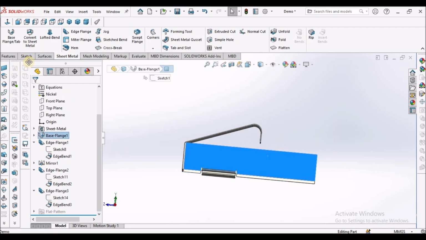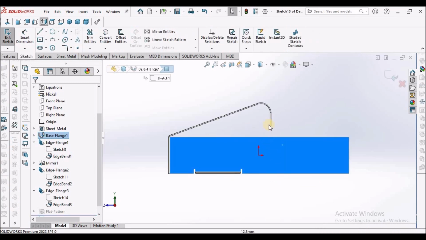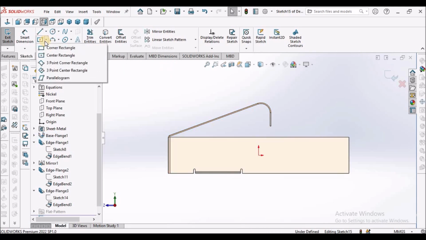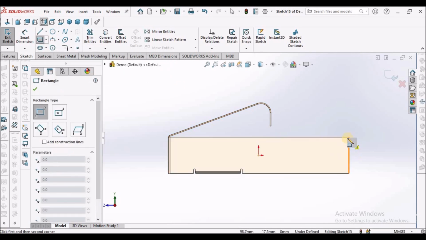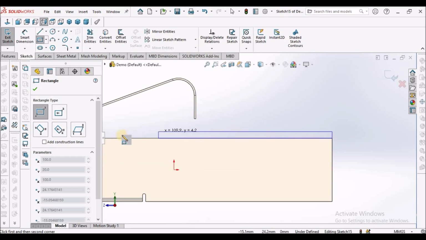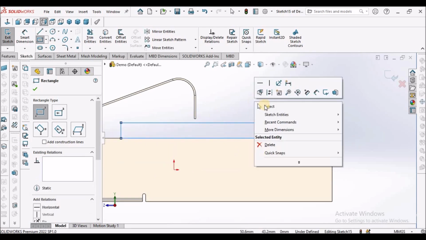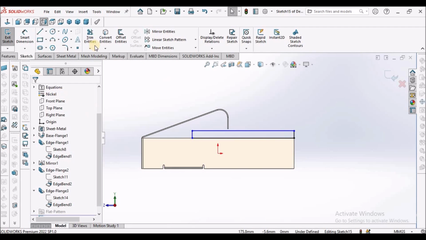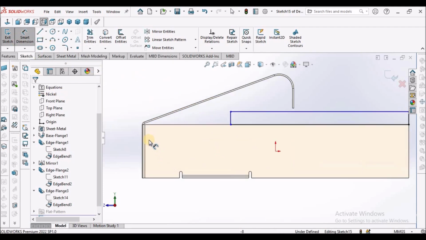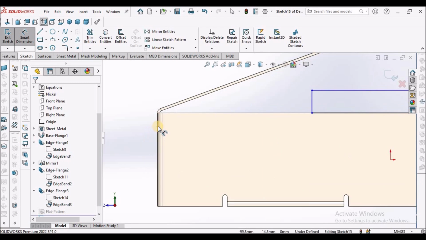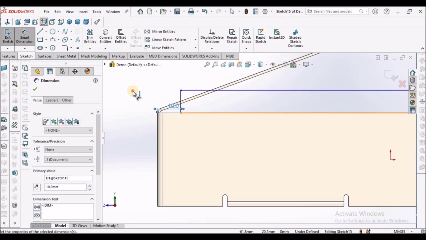Now I am going to add one tab feature. So select this face, go to sketch, draw one rectangle starting from this. So the distance between this edge and this line is 10.